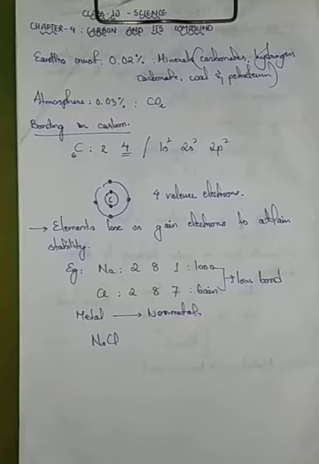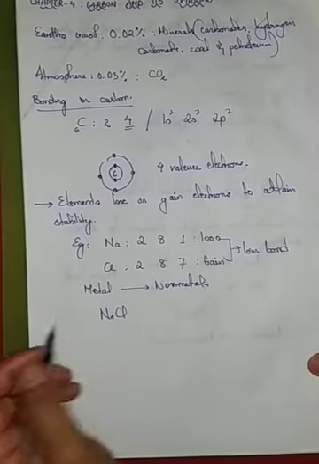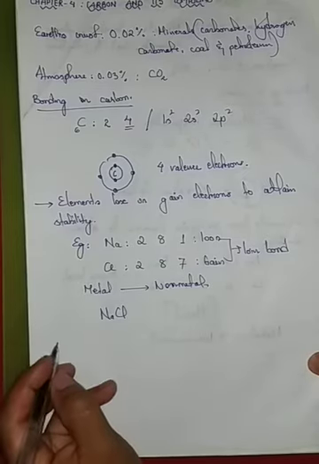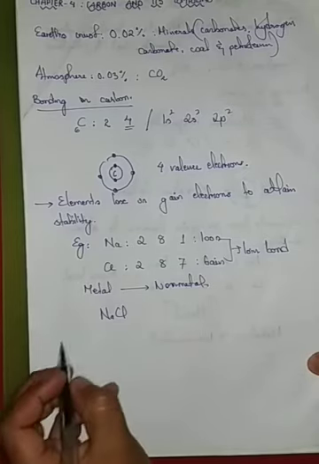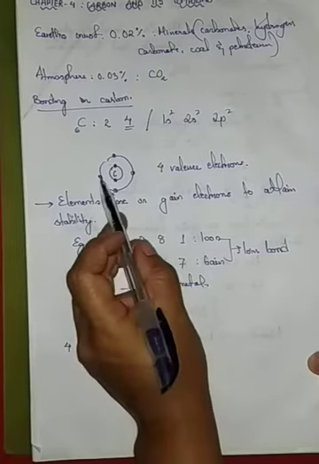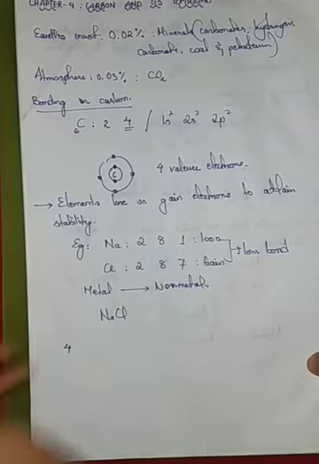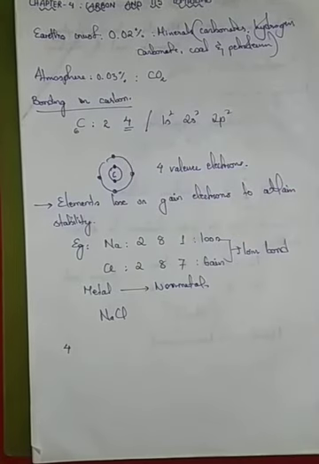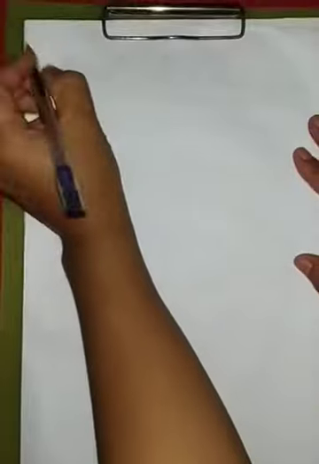Now, in the case of the carbon atom, it has 4 electrons in its outermost shell, and therefore it needs to gain 4 more electrons, or it needs to lose the 4 electrons, to obtain a noble gas configuration. Let us study both cases: when it gains electrons, and when it loses the 4 electrons. Let's study the first case.